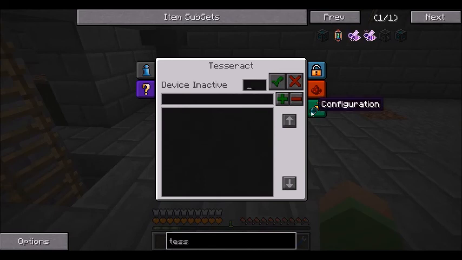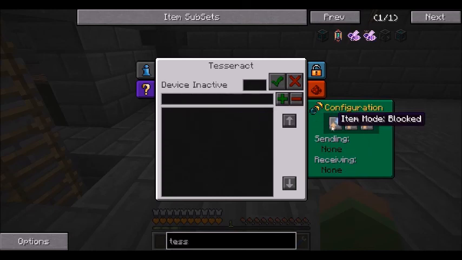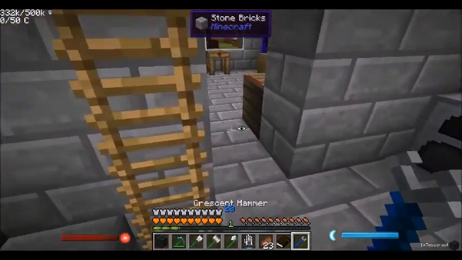Real simple stuff. We can go here to configuration. You can see right now it's not sending or receiving anything. And so this is item mode, this is fluid mode, and this is energy mode. So it can send all three of those things. We're going to be doing fluid. So one of these will be sending fluid, the other one will be receiving fluid.